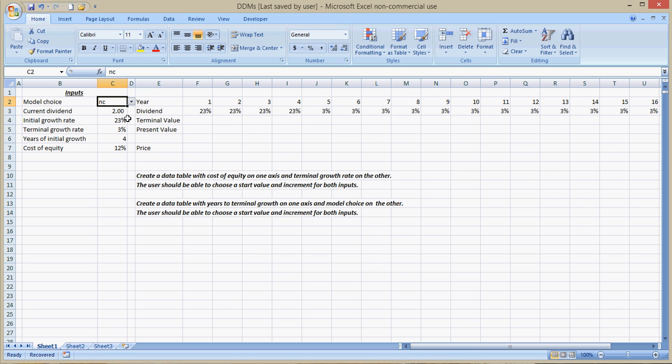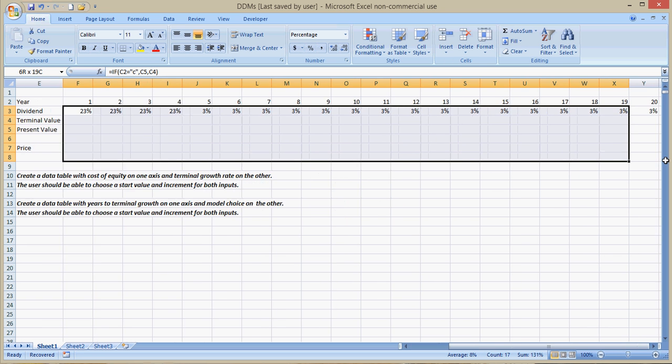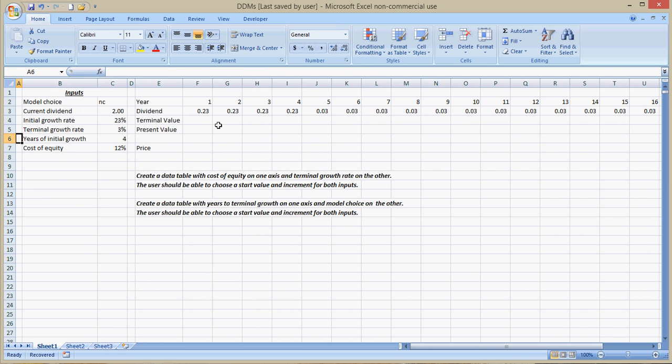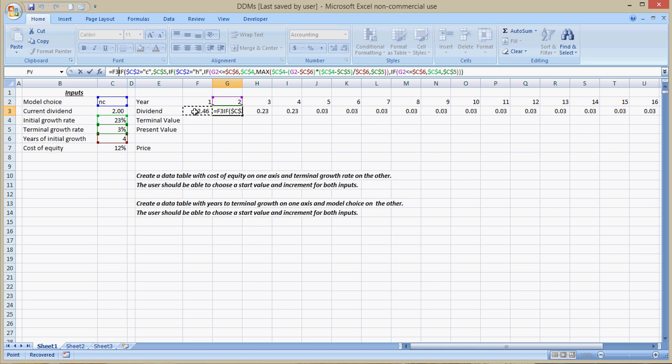NC, it looks perfect. Okay, but now these are just percentages. These are not dividends, it's not dollars. I need to get that into actual dollars, so let me change the formatting to dollars. And what I'm going to do is say the dividend at year 1 is equal to the current dividend times 1 plus that rate. Enter. So that's 246, and this will be equal to the previous dividend times 1 plus that rate. Press that down and copy across.